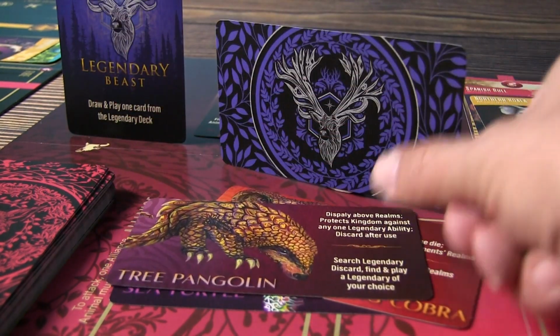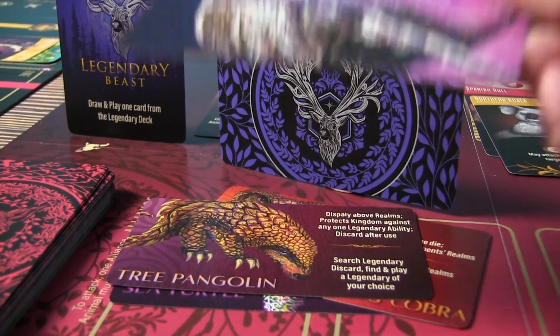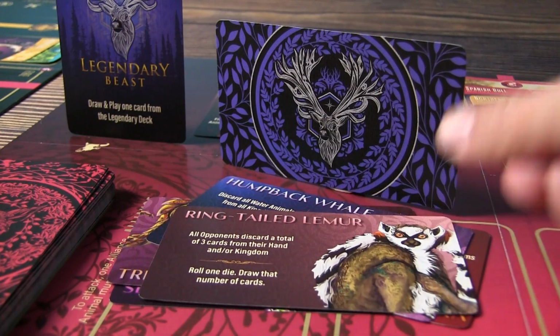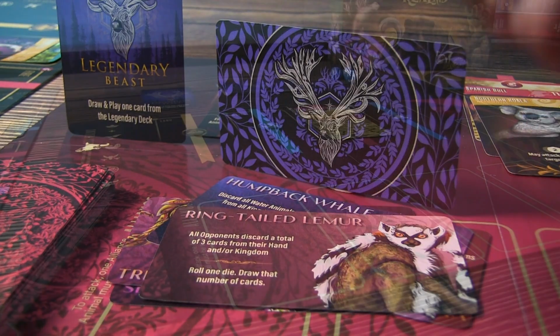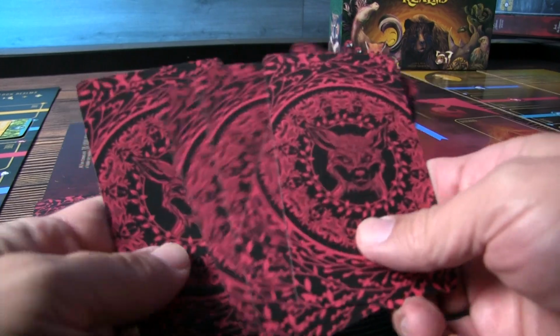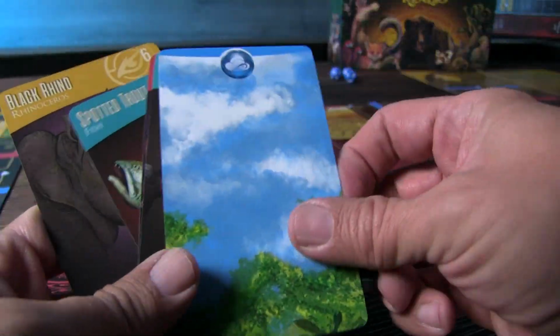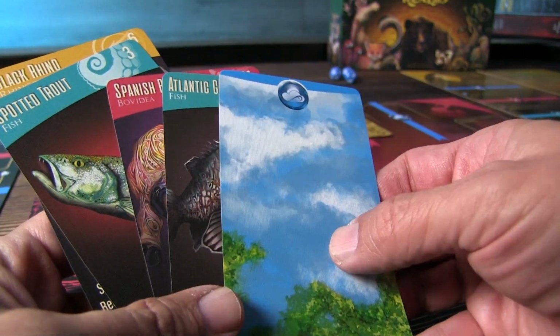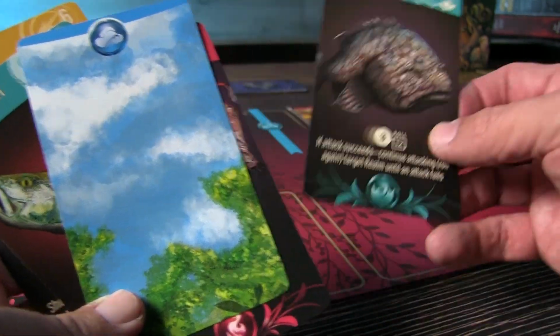Then after you determine if any legendary beasts come into play, and you can have multiple happen in this particular first phase of your turn, then you get to play the cards from your hand, and you're going to be adding cards to your board. So either you found a realm card and added it, and then you're playing animal cards. And animals are going to be played on those realms or into the alliance area.